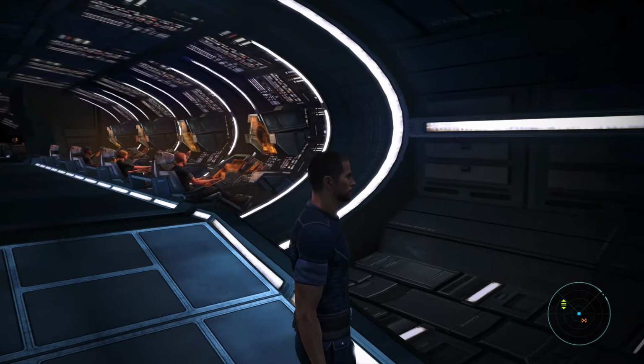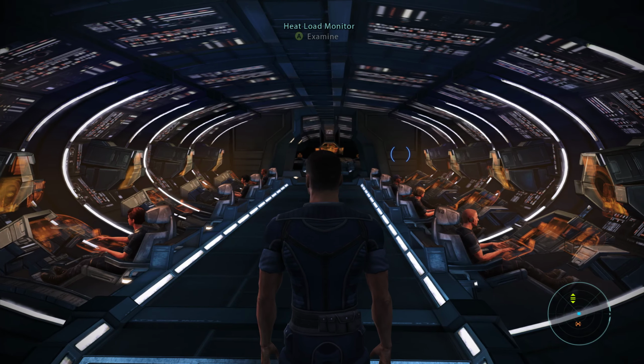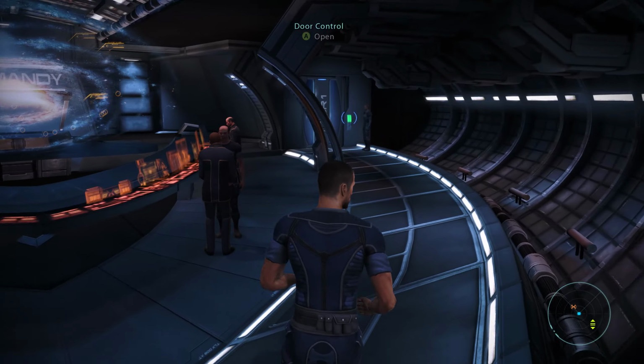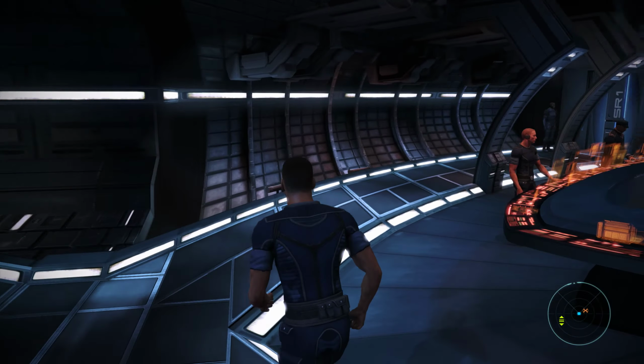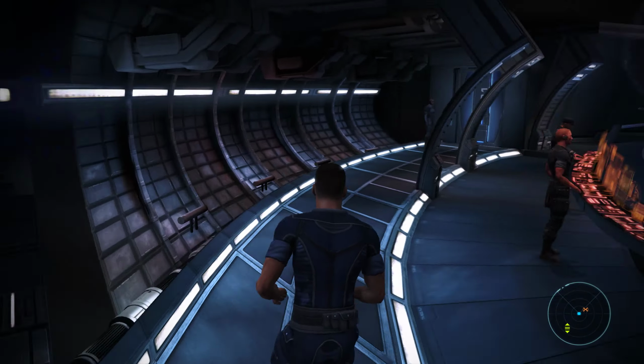I also kind of hate that you control Shepard when he's just standing in the center of the screen. I kind of want it over one of the shoulders. Just an option to have left, right, or center would be cool. Toggle them on the fly. That'd be great for the cover system.